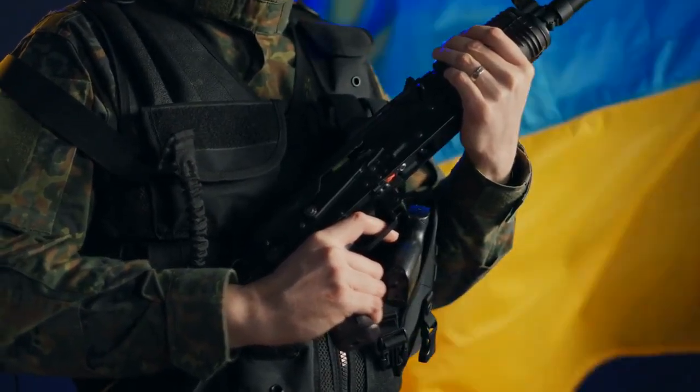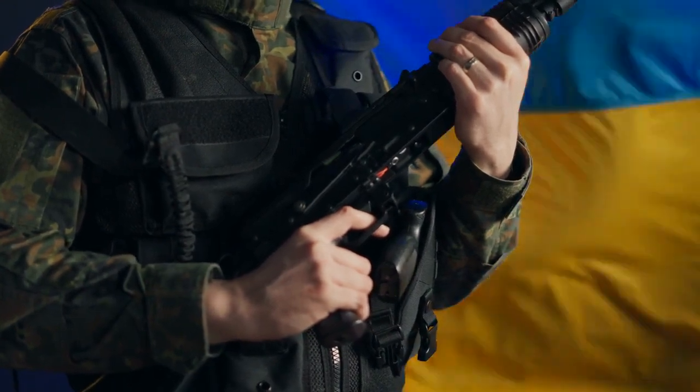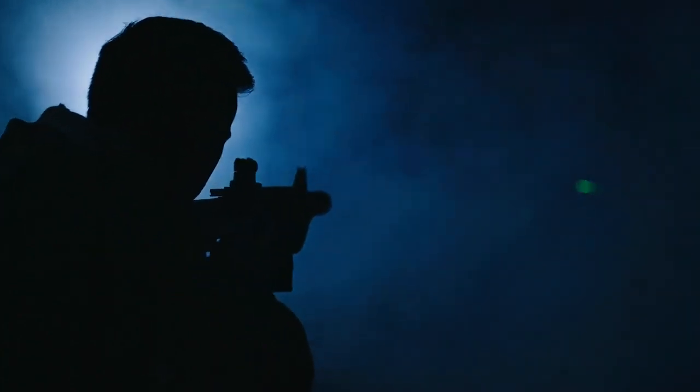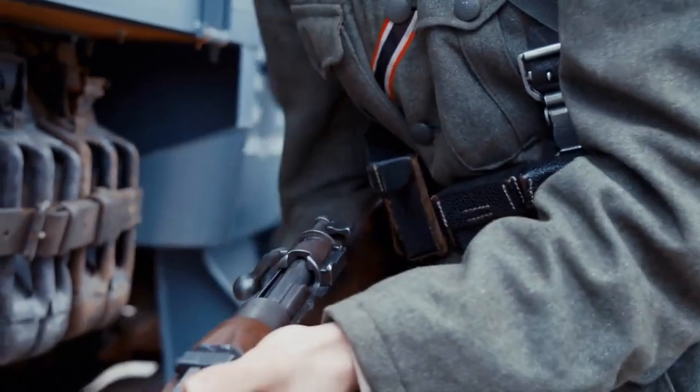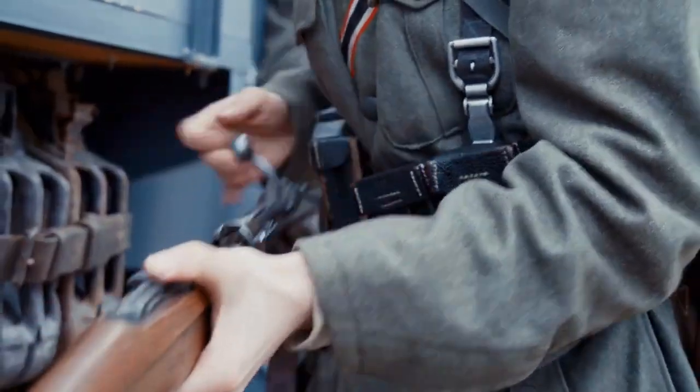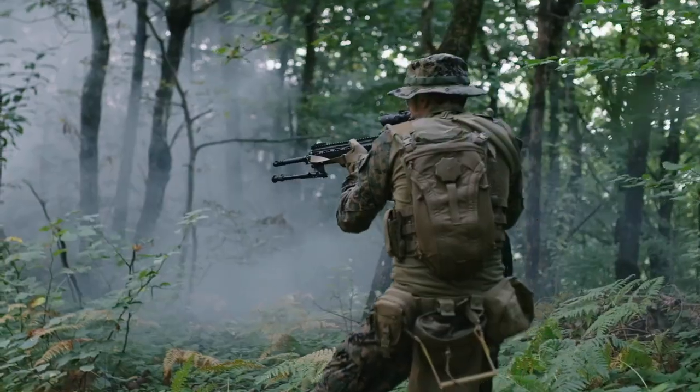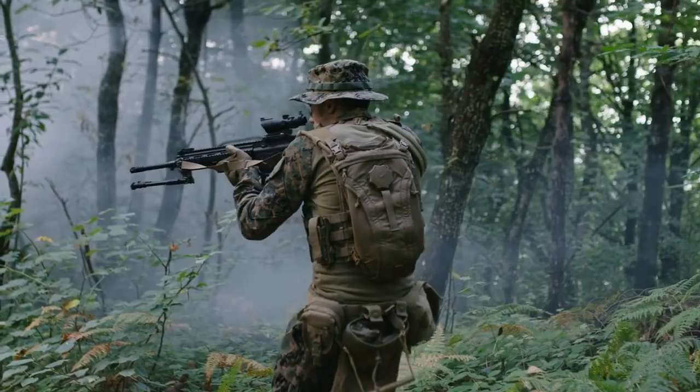Either way, the MPX is a great PCC. The Sig Sauer MPX was designed to be a replacement for the Heckler & Koch MP5. The HK MP5 had ruled the subgun world for years, and Sig decided they wanted to upset that system. To do so, they had to design a gun that was more controllable, cheaper, and just overall better than the MP5. In some regards, we think they did a pretty good job.